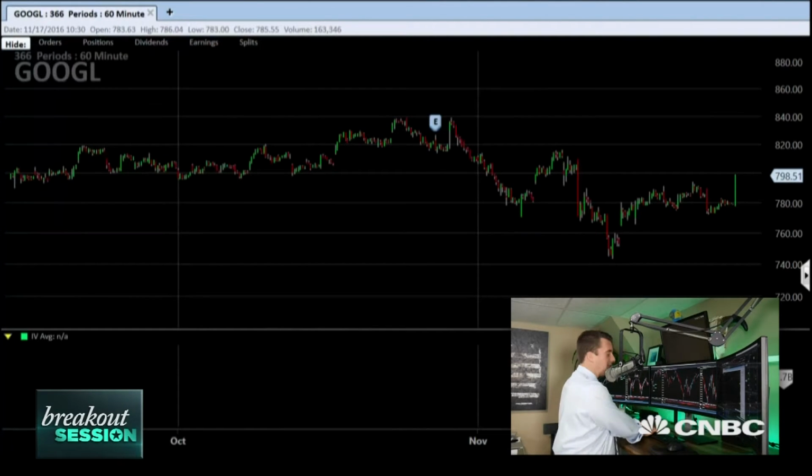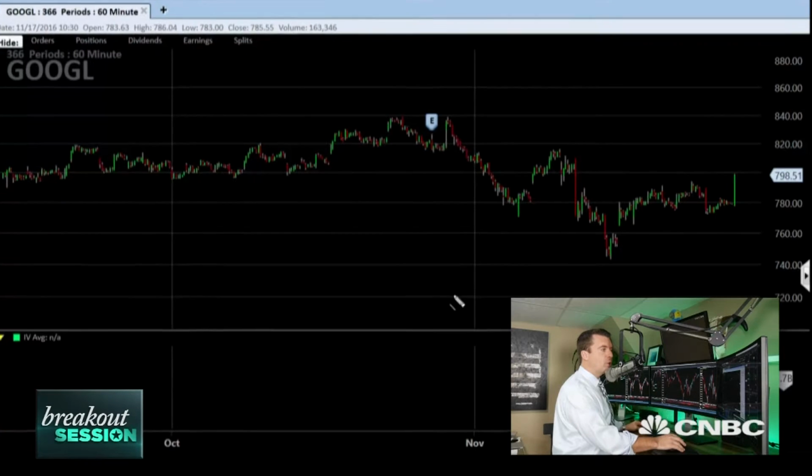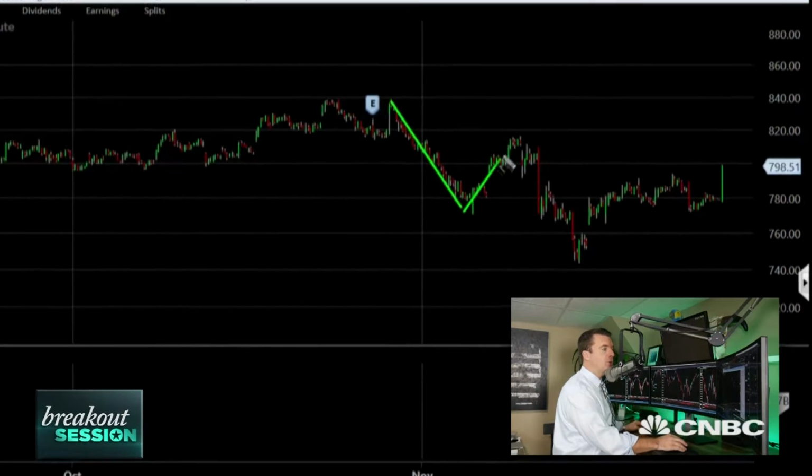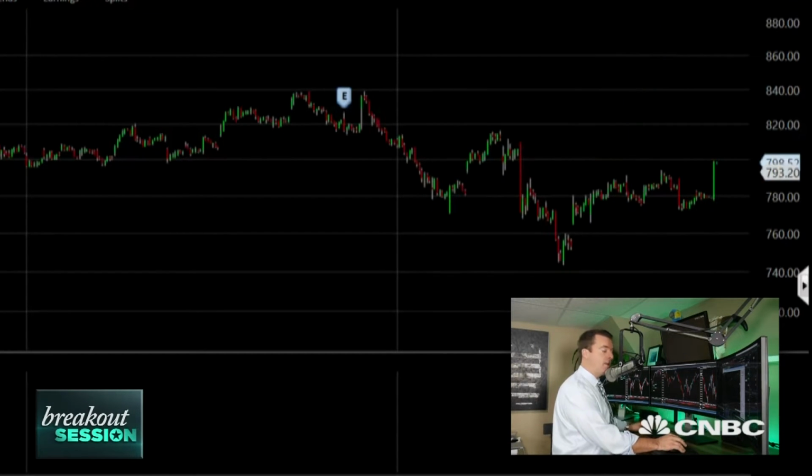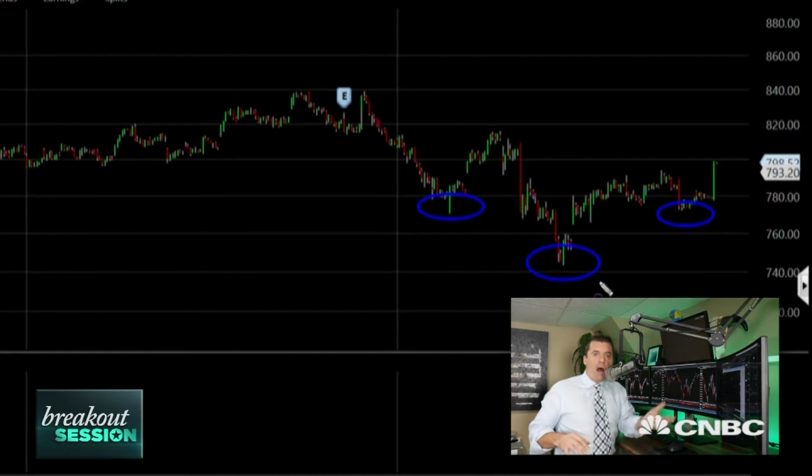What I like about this is you can see a nice three-wave correction. This is the signature look of a corrective move that will indicate that the trend is continuing to the upside. So we have a nice three-wave move. On top of that, another little chart pattern you'll see is we have an inverse head and shoulders here. You've got a left shoulder, you've got a right shoulder, and you've got a head. So that's basically a bottoming formation that should offer kind of a launching point to continue to the top side.